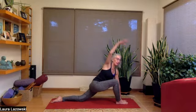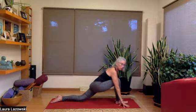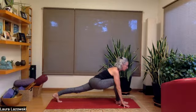All right, release the arm up to the ceiling, then bring it forward. Turn the torso forward toward the front of your mat. Curl your left toes under, lift your left knee, press that left heel back. Oh yeah, it's a deep lunge. That's exactly what you want.